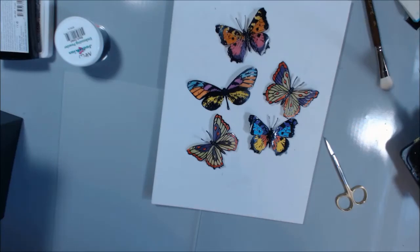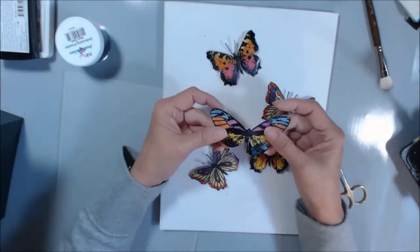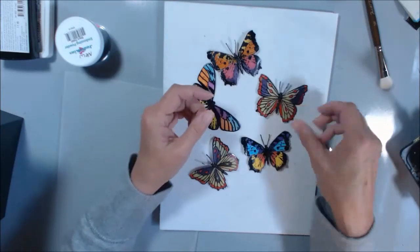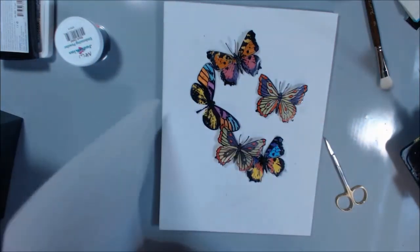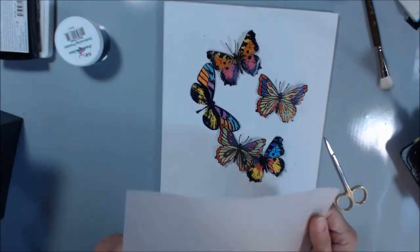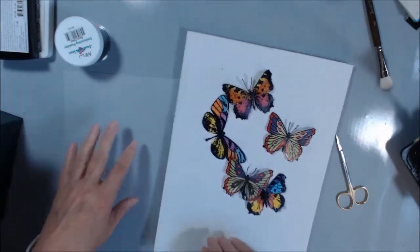Hello everyone, it's Nancy Vastine, and I've been making these butterfly embellishments, and I'd like to show you how I made these. So I'll tell you what you're going to need. You're going to need some vellum, and I've had this vellum for almost 10 years. Didn't know what to do with it. And so you're going to need that.